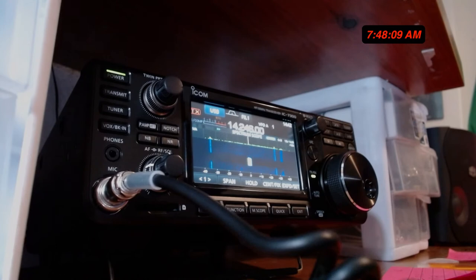We're waiting for the K4 to arrive. Just hang in there. The good days are coming. Hang in there, my friends. We're getting there.